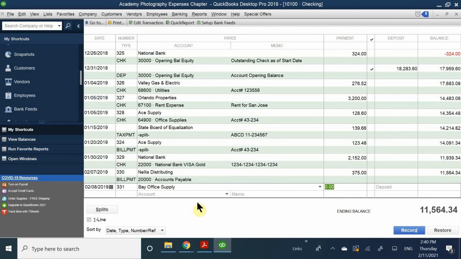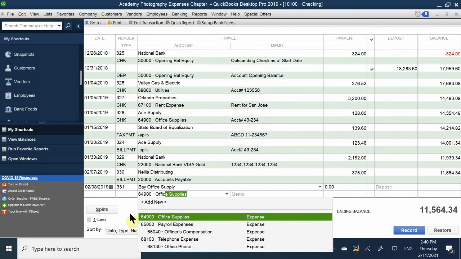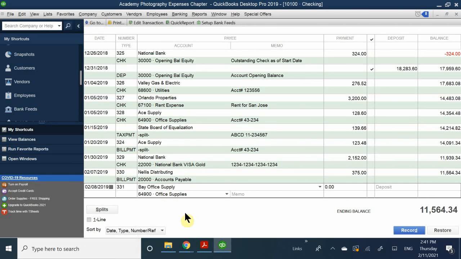So again, Bay Office Supply, and what did we buy? Or for what amount? I think this is the amount. What account did we buy? In this case, we bought office supplies. Okay? We bought office supplies. All right?